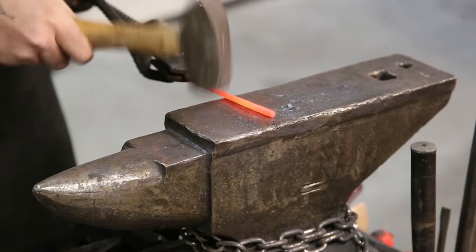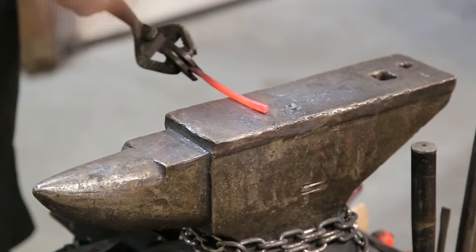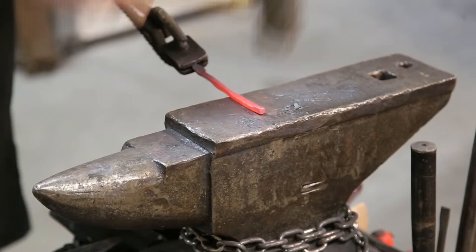You can also cut it off with a hacksaw. You can basically shape all of this without the use of a forge. That's what's neat about this project. As long as you have a welder, you can do this.